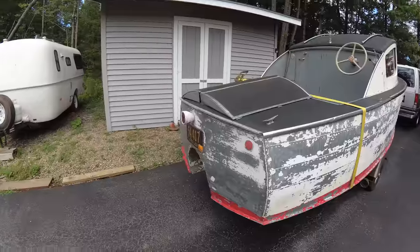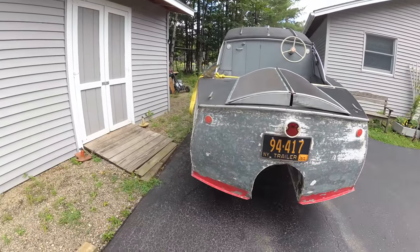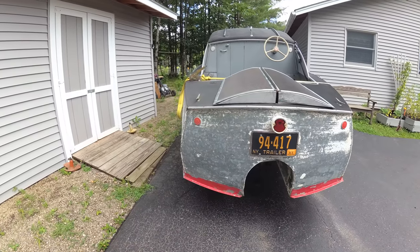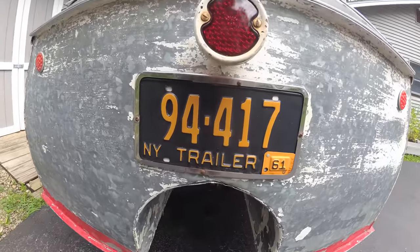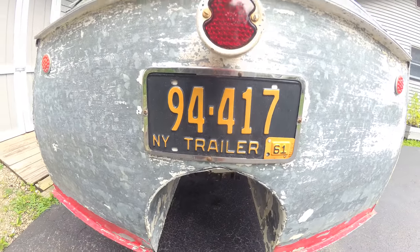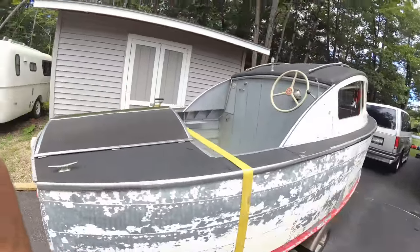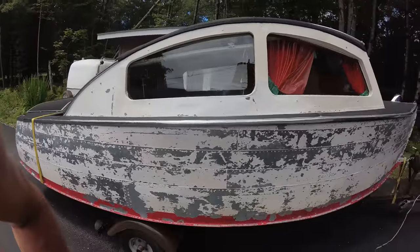This boat comes with a treasure chest — a three-foot by four-foot wooden box containing all the peripheral items that were current at the time in the 1950s: a case of Texaco motor oil, a case of cork life vests, and more. You can see them in the photos and in the videos.